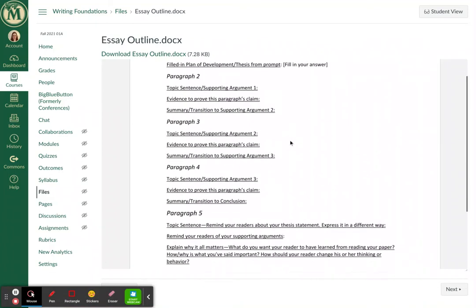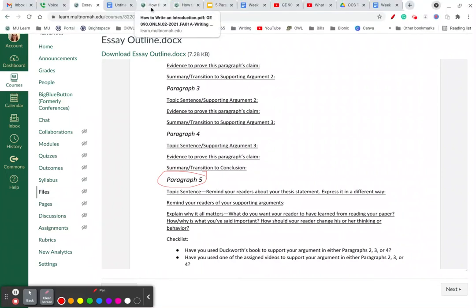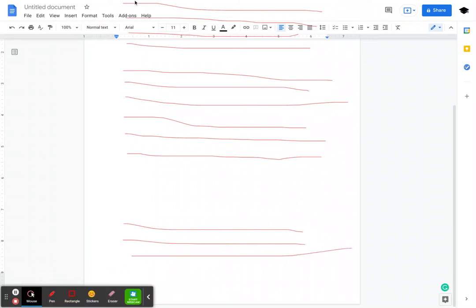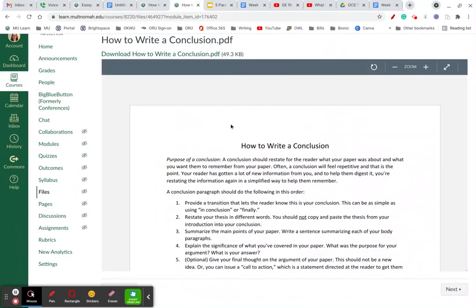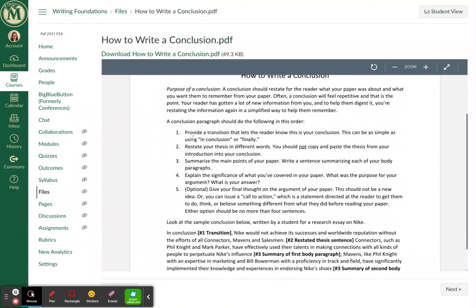And then lastly, for the last paragraph here, which would be your conclusion paragraph, again, I would just say copy what you wrote here and remove all those little headers like topic sentence, summary, and whatnot. And just imagine this is the last paragraph of my paper, and I've written it all out. And then what I would do is go to where I talk about the conclusions in that handout, and look at the 5 different, or at least 4 different steps.